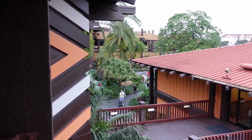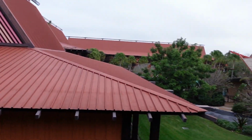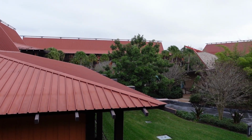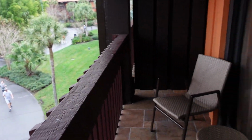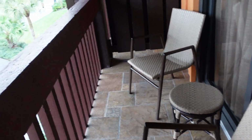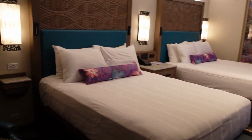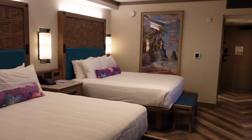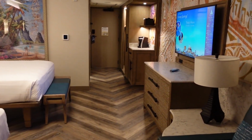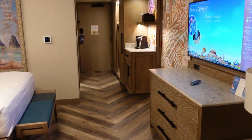And right behind me, the other side of this building is the bus stops, which is pretty great. And like I said last night, directly across from here is the quiet pool. But yeah, this is our balcony here. It's just very simple. We've got 2 chairs and a little table. We got a lot of space to spread out. But yeah, we're having a blast so far. Here's the other look of the rooms coming from the other direction. Very cool.